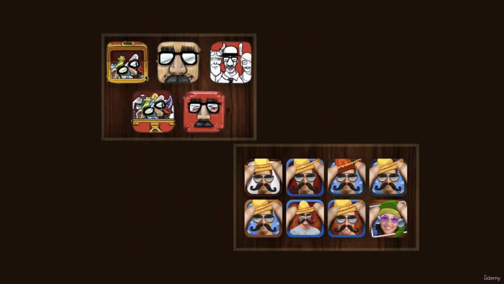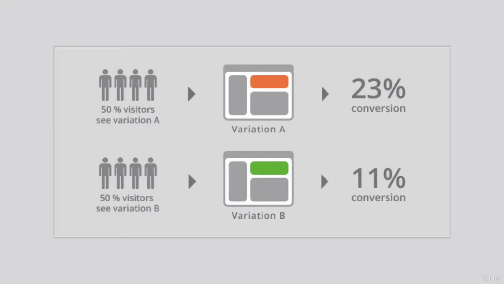So then, after you've done that, you will find that one out of these five or six icons tends to perform the best, and then you go back to your designer and ask them to make micro variations on that app icon and then go back and test again and again and again. And the idea is that by the end of all this testing, you will end up with the perfect app icon, or as perfect as can be, that produces the most downloads.